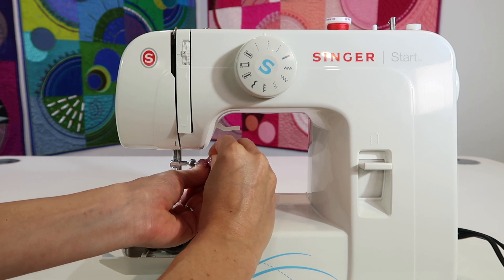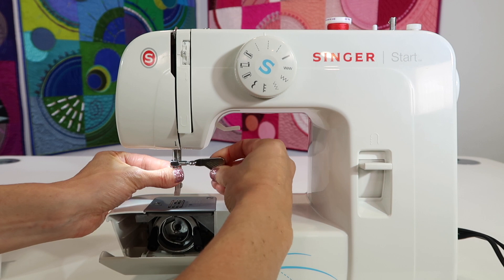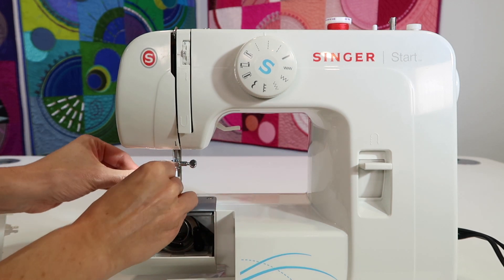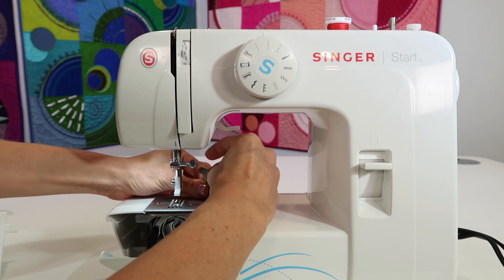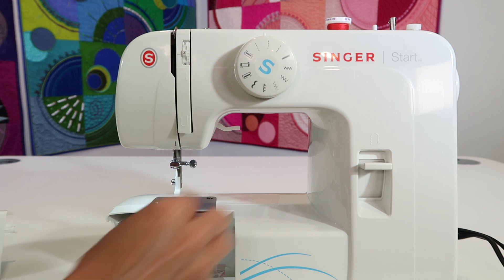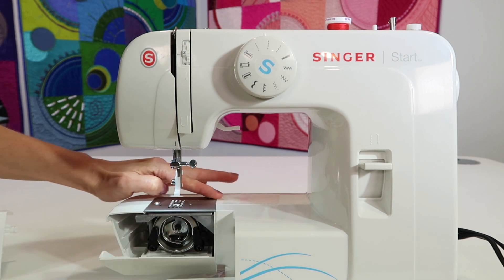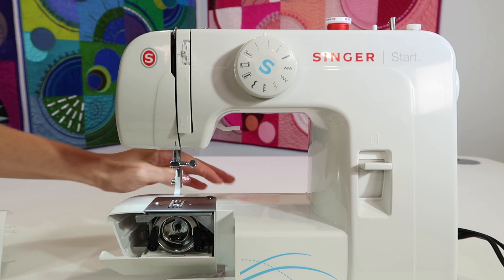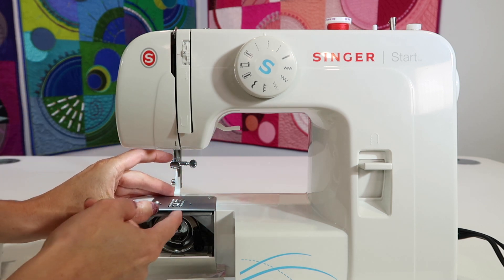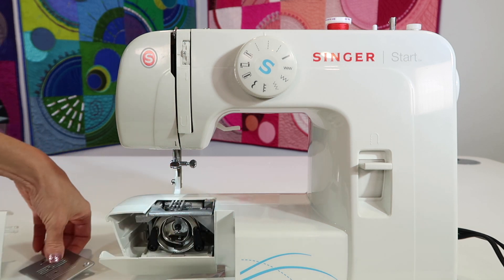For safety, I always recommend that you remove the needle. Next, take your screwdriver and loosen the little screws on the throat plate. Give them a little turn once they're loose. Now peek underneath — if you haven't done this in a while, you might be surprised. And again, don't blow — that's like using canned air, which pushes lint further in. We need to pull it out. This area is usually where you're going to see a lot of lint.